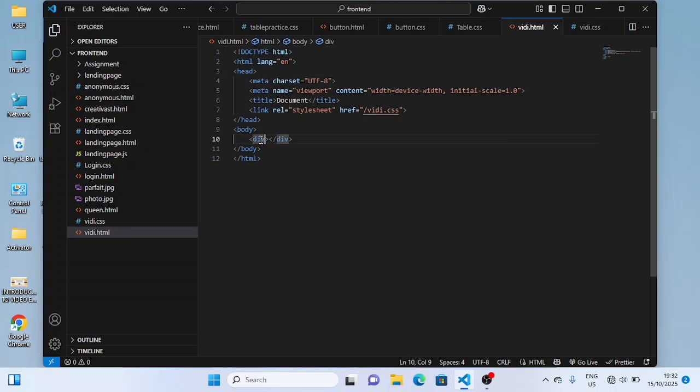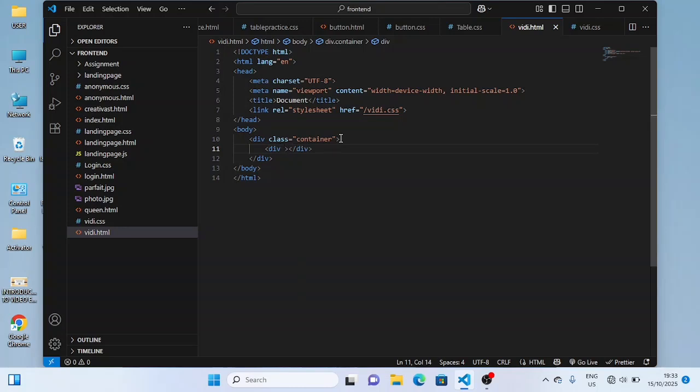So we have our first div and we'll give it a class. We'll call it container. So this is primarily the pregnant woman now. This first div is the pregnant woman and we have the div. Now this container is holding these other divs.